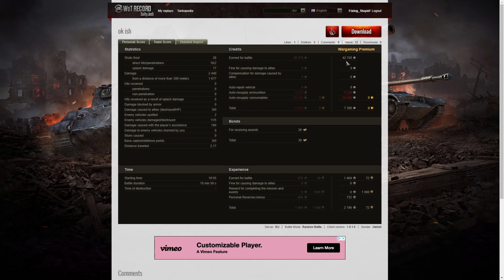On a premium count, he earned 42,705 credits, and after ammunition and consumables, took away 7,385 credits. He also picked up 30 bonds from that battle, probably to do with whatever mission we're on at the moment, and 1,464 XP from the game, 732 from personal reserves, and took away 2,196 experience points altogether.